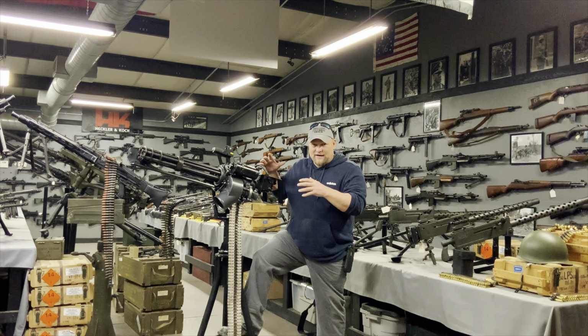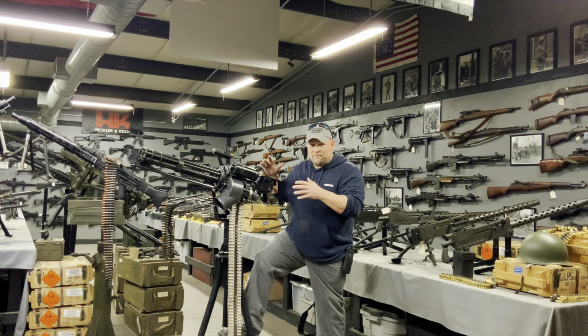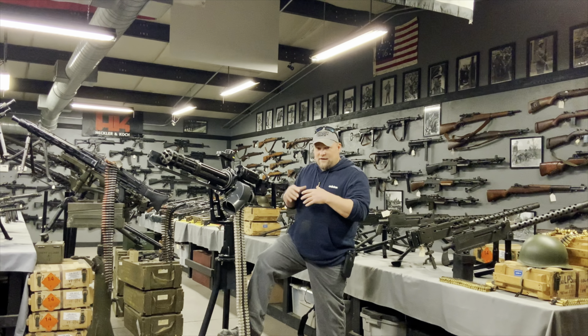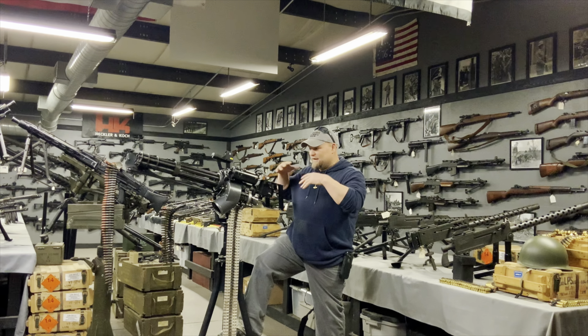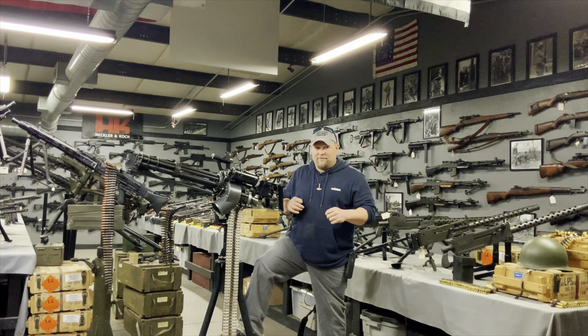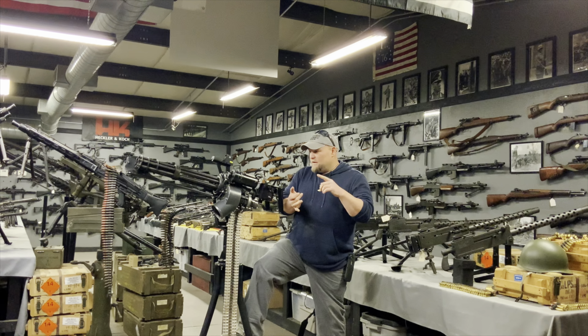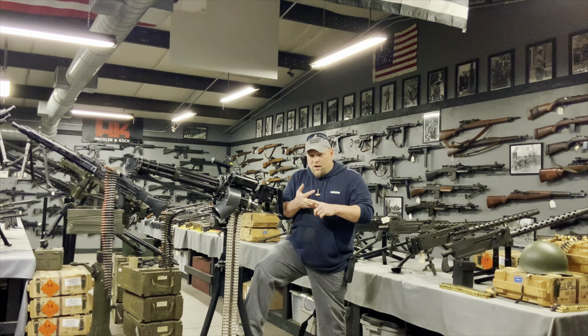50 rounds per second, 3,000 rounds per minute. I mean, it's that six barrels that rotate around. We hook it up to batteries. It is amazing. When you watch it go off, wow. We have armor-piercing rounds to help go through the frame. We have tracer rounds, ball ammo.